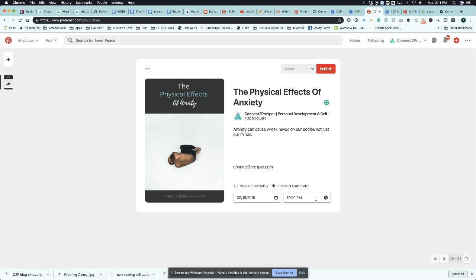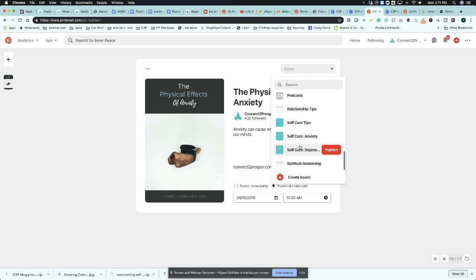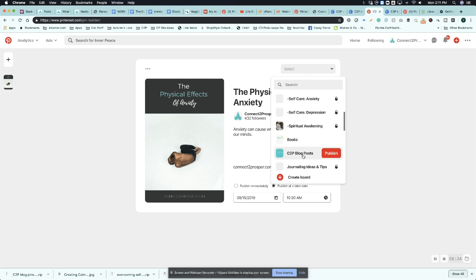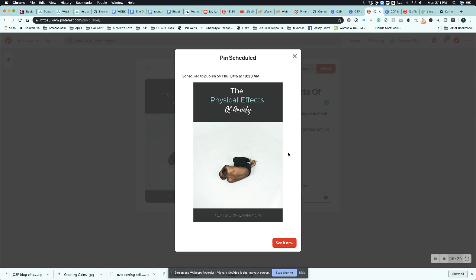to your group boards. You select the time that you want it to go out. In this case, I'll just put 10:30 a.m. And of course, don't forget to select what board you want it to go, which is what I was just mentioning before, if you are part of any group boards. In this case, this is a new account, so I still have a few boards that I have to add to this as far as group boards are concerned. But because I'm sending this to a board that is technically going to just showcase all of the blog posts, this is where it's headed.